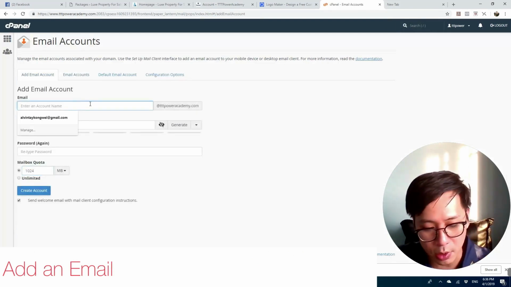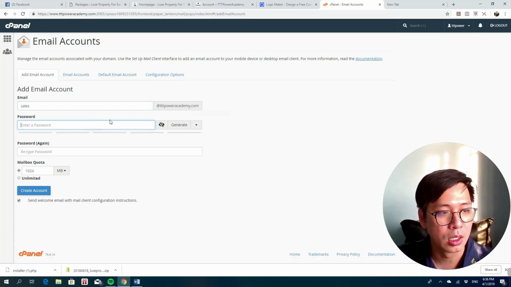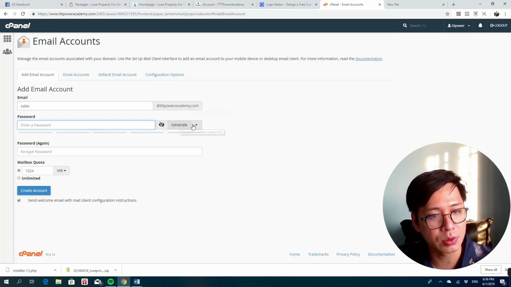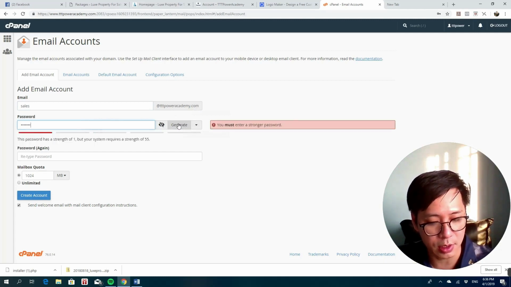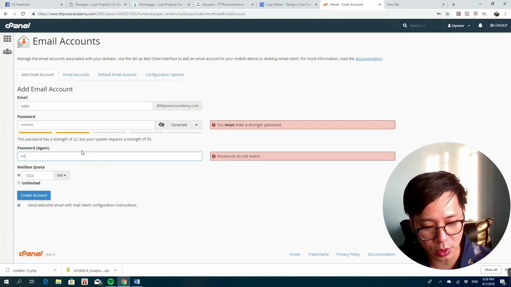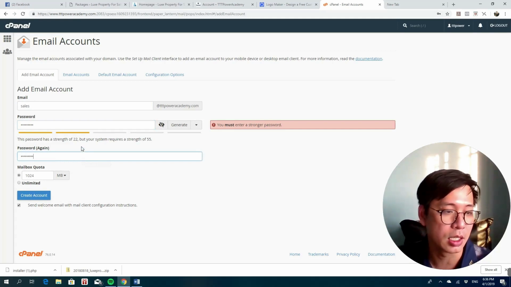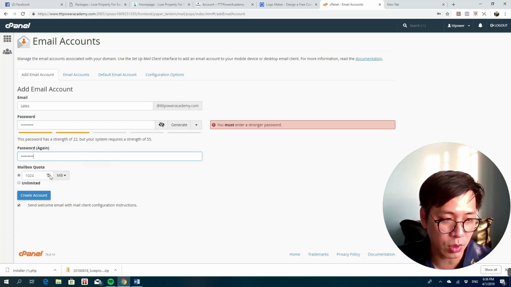For example, you might want to put sales at your domain, at TTD Power Academy, etc. For the password, let's say you want to put 1 2 3 4 5 6 7 8 9, for example. Here I retype again 1 2 3 4 5 6 7 8 9. The quota of the mailbox is 1024 megabytes.